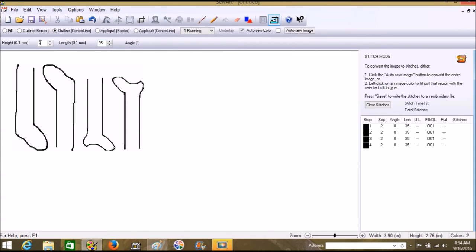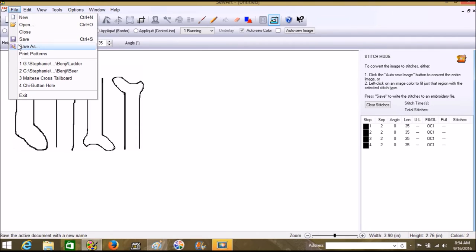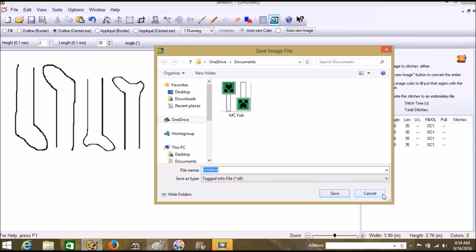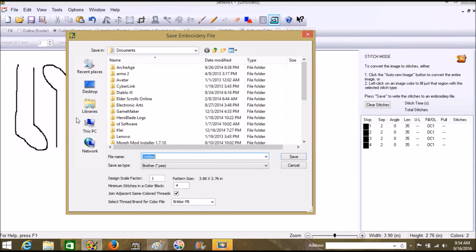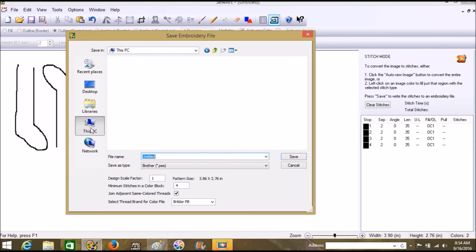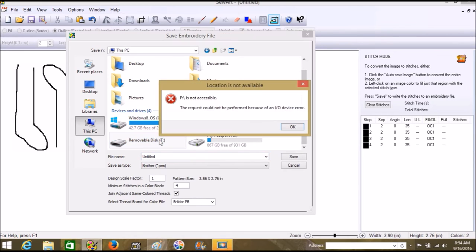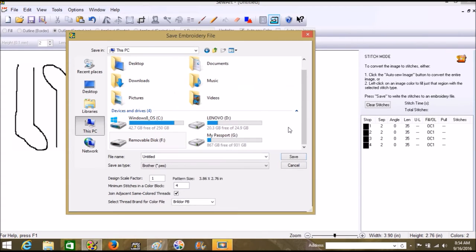Okay, so everything looks pretty good to me. I'm going to go to File, Save As. And I don't really want to save a picture of this. Okay, so it's going to go to this PC. And I'm just going to save it directly to my removable disk, which is my machine. Oh, why is it not finding it? That's no good. Did it unplug?